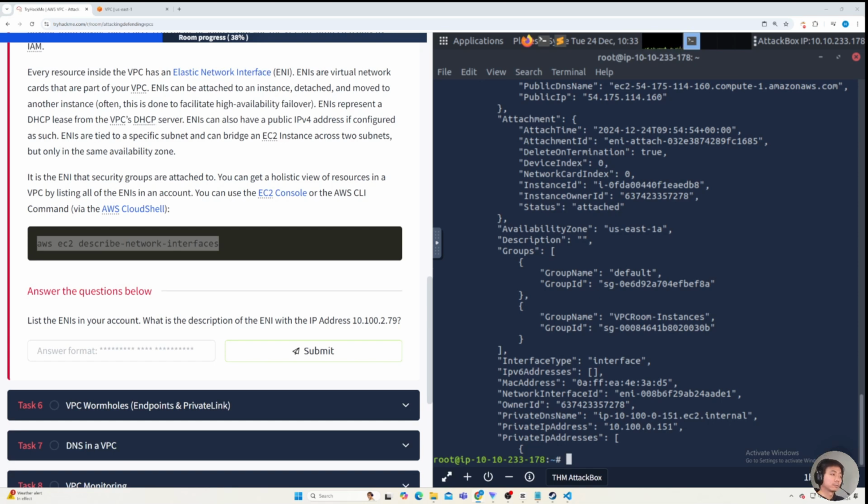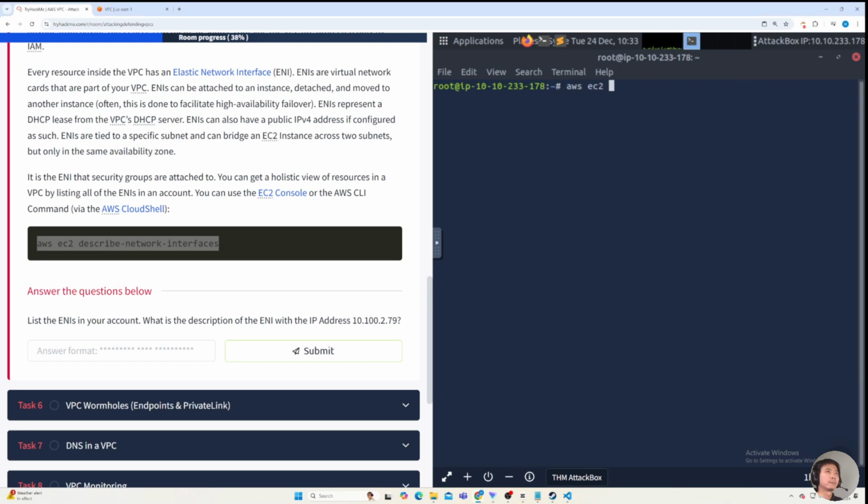Okay, let's try that. aws ec2 describe-network-interfaces, and then we use the filter flag.